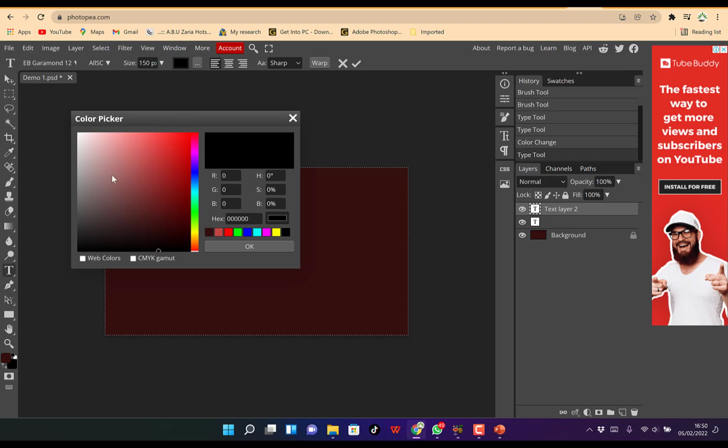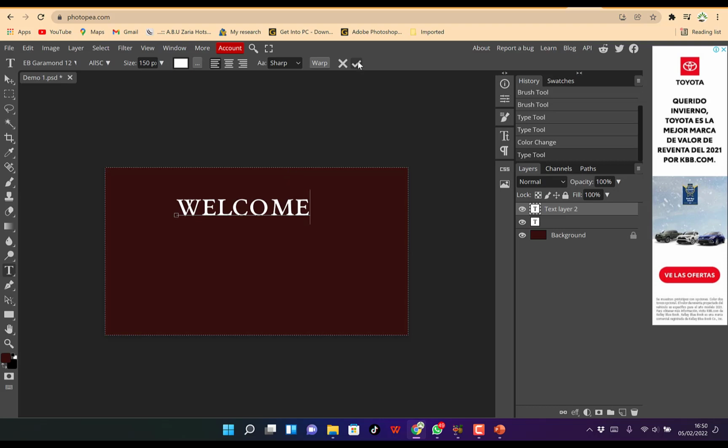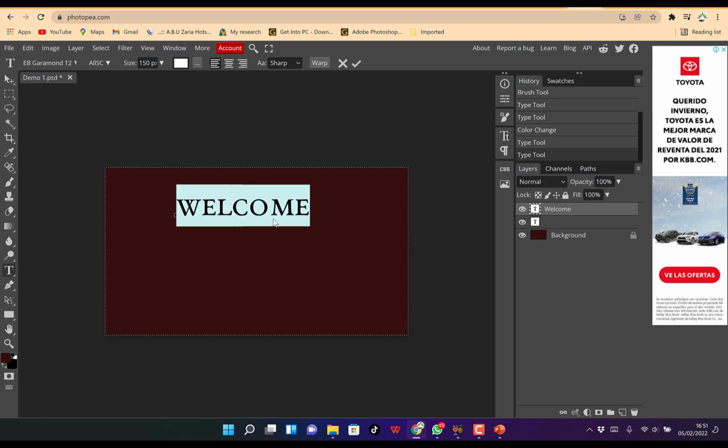Let's say we make it something like white. Okay, you just click and make it pure white, and then you can say okay, and then over here you can just start writing welcome, and you can click on this, and you can select another one if you want. But then you can play around with this. You can just double click to play around with the text.